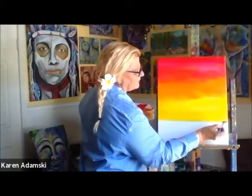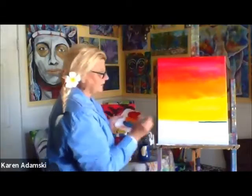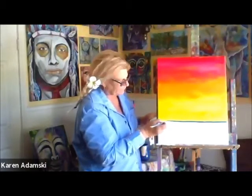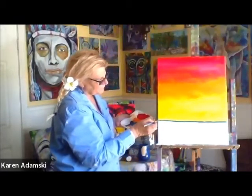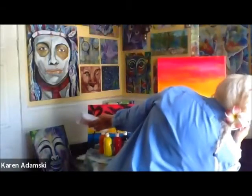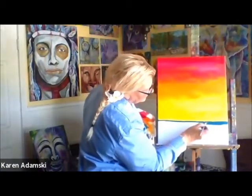So this is that line that we drew with our pencil, or marking it, you know, whatever way you chose to mark it. I'm gonna just kind of bump up against that at this point. Tag that in. And again, making those sharp lines on the sides as well. Use my reach. All right, so we've got a pretty straight line there.